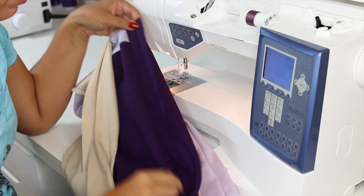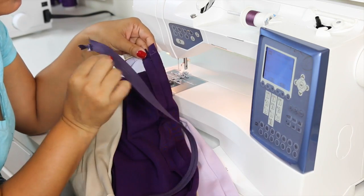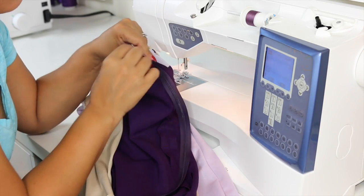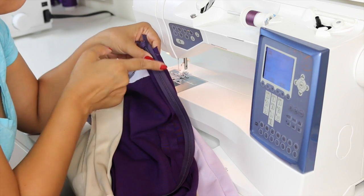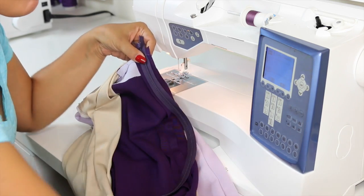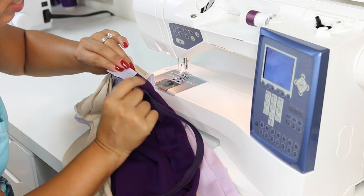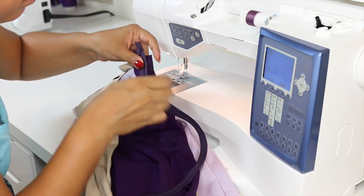Once you have your seam pressed open, we're going to lay our zipper with the invisible side down and with our zipper pull above our neckline because we don't want that in the way. And we're going to pin to one side seam, to one seam allowance, my bad.